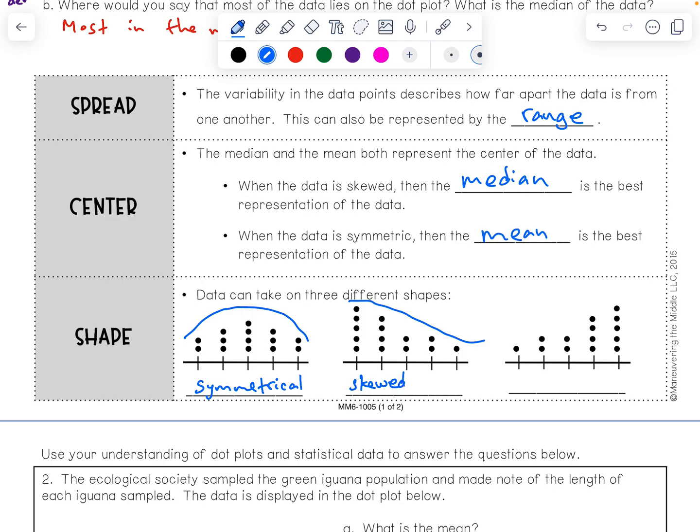We'd say this is skewed to the right, skewed right, which seems kind of odd because when I look at this, I want to say, oh, it's skewed to the left because there's more stuff on the left. But actually what skewed means is, when it's skewed to the right, there's fewer things on the right.